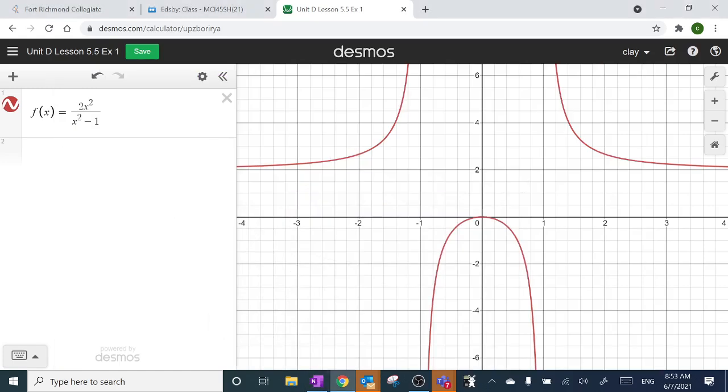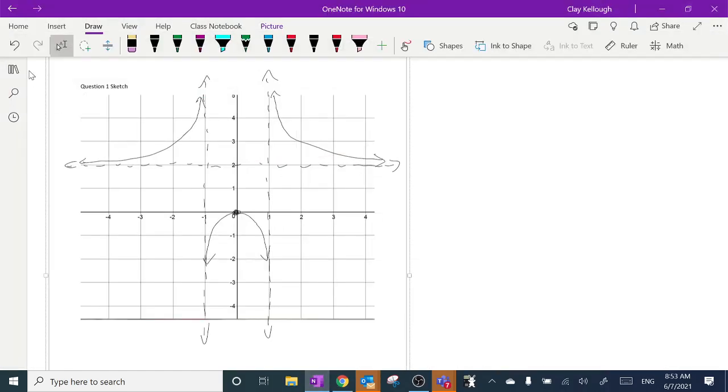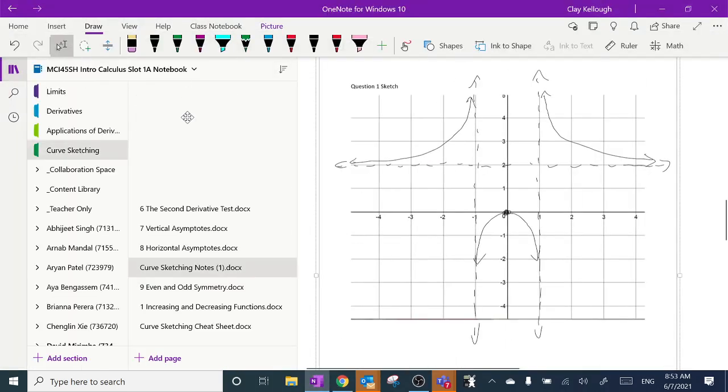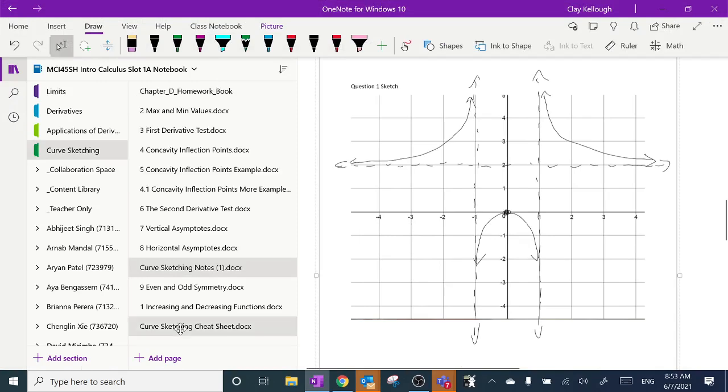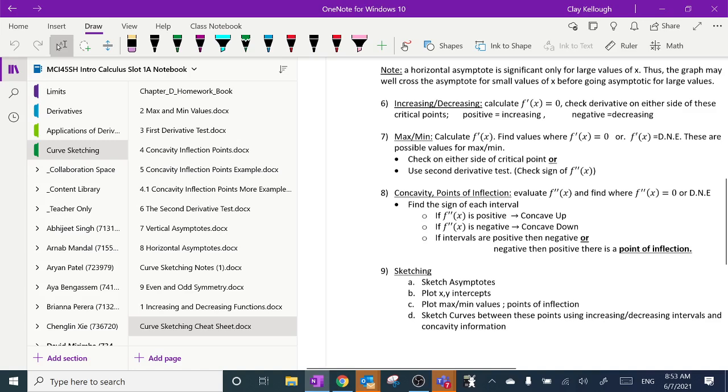Remember that you can kind of always follow these steps here on your curve sketching sheet. Notice I kind of followed this order when I graphed it. I actually put this point down first. I guess I did B first. And I knew B and C were the same thing. So I guess I did B and C first. But usually I sketch the asymptotes first. And then that's it. That's how we do them. Okay, I'm going to stop the lesson.